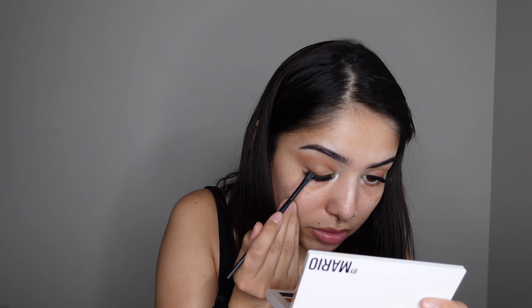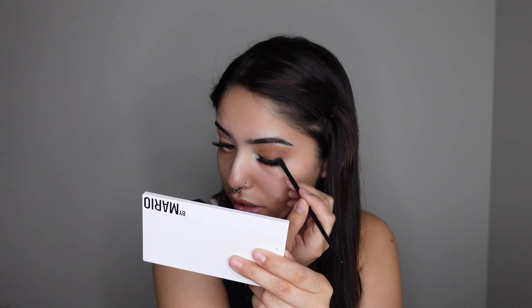The next thing I'll be doing is lining my eye with a really dark brown — Matte 11 from this palette — following really close to my lash line. I'm going kind of heavy because then you're going to blend it out. I'll add the brown to the other side as well, staying as close as I can to my lid. To intensify that dark brown, I'm going to use black just to outline the actual lid, then blend it out into the brown.